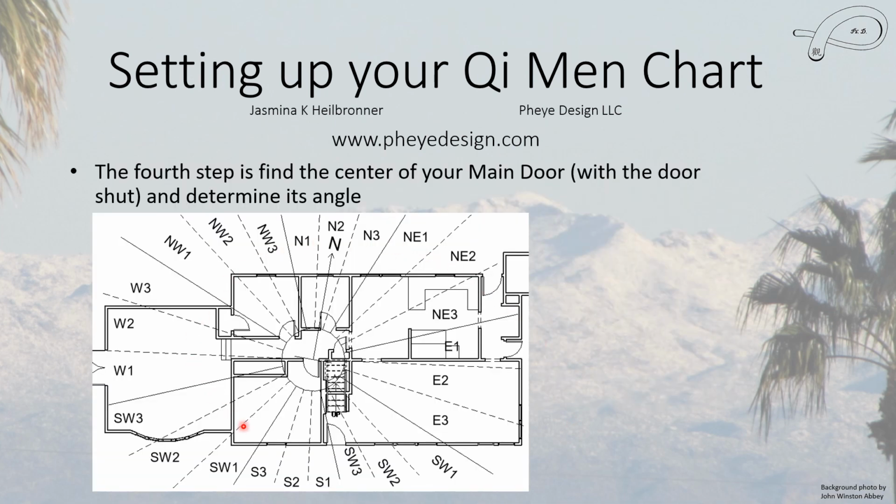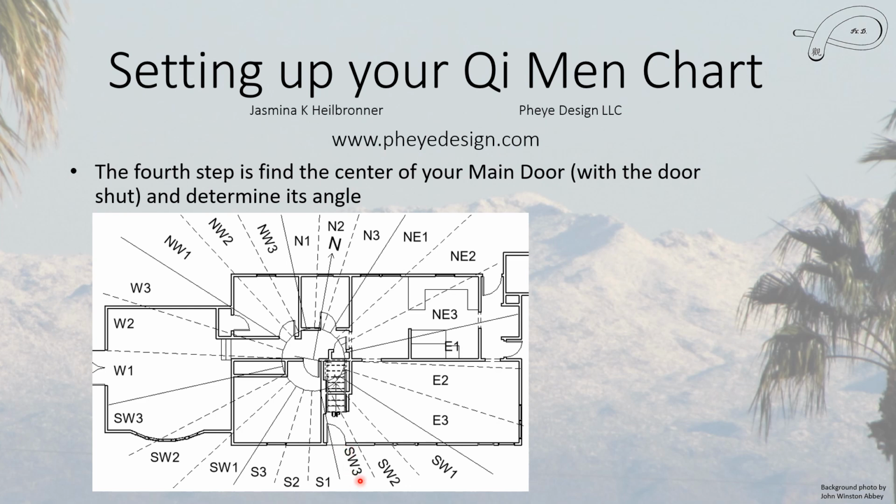So this is what it looks like with the 24 mountain ring on it. And we are lining up the north that we have determined, and we line up the chart with that north. And we see again that the door is in Southeast 3. Now you notice that it's not the entire door in Southeast 3, but it's like 7/8. And it's very clearly that the center of the door is in this sector.